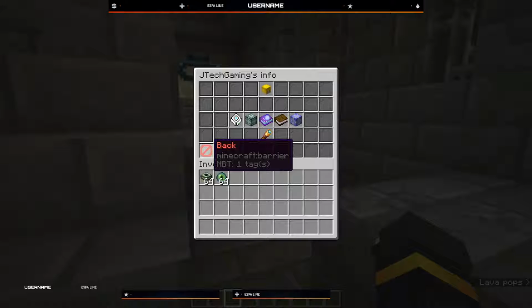Okay, why is that not working? Close inventory is cancelled true. If, okay, what's this? Okay. We don't need to do that. So, can I get rid of this?